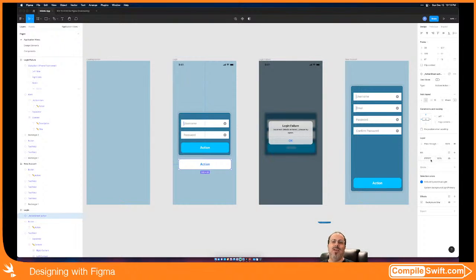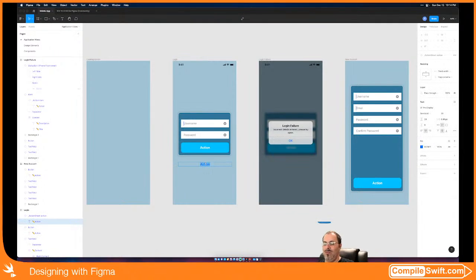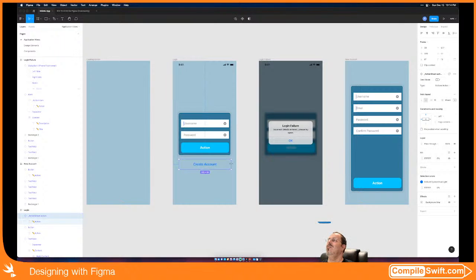I do need it for the hit area though, for the prototype. So what I'm going to do is I'm going to set the background fill to nothing, right? So I can still tap in the area. And then I'll change the text to create account without the space.